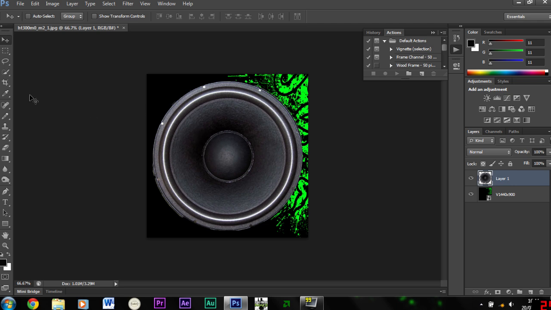So again, very quick, very simple tutorial. You can do a lot of things like this. It's like an alternative to green screening, and the quick selection tool is quite sophisticated, so you can get some good cutting. Obviously, you can see it didn't really work too well around here, but I'm sure if you worked a bit harder, a bit more careful, you could get that bit out.